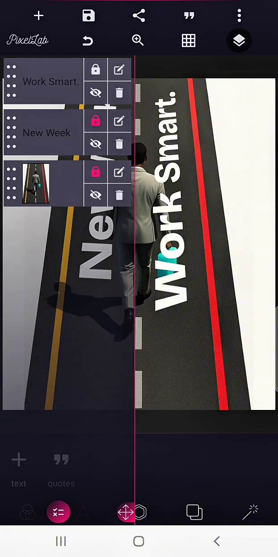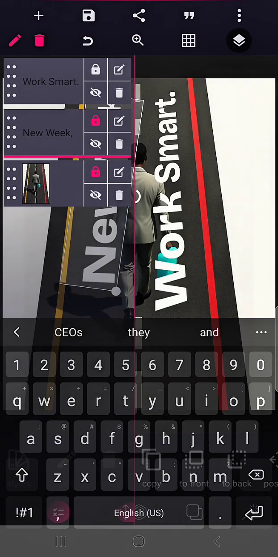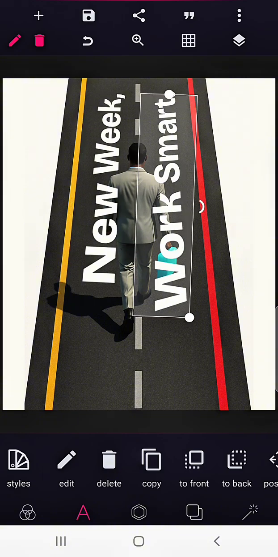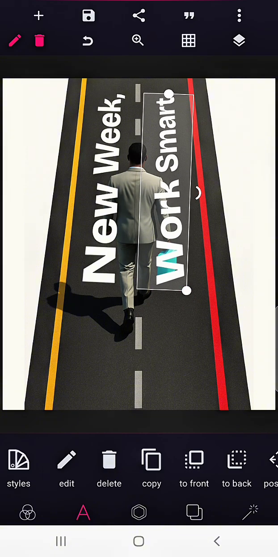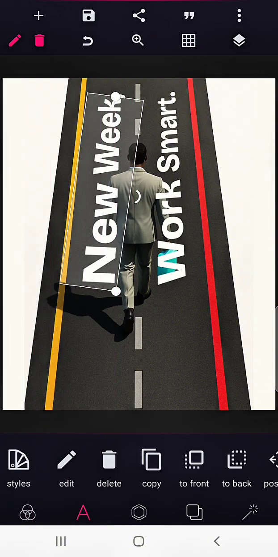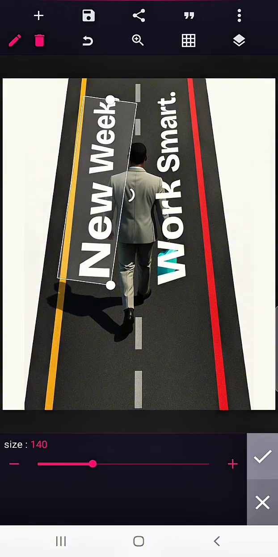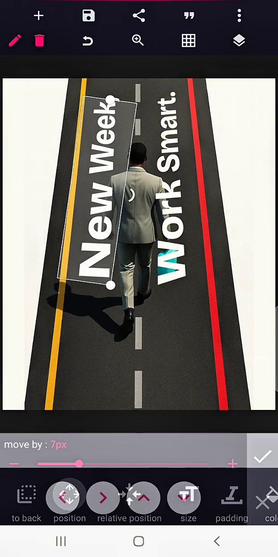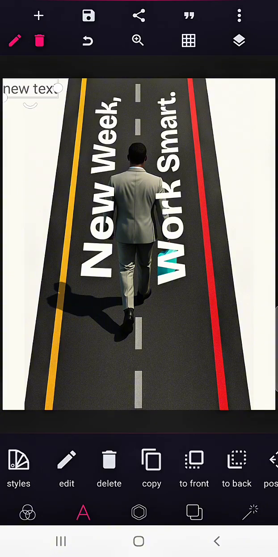Okay, in this week I want to put a comma. So let me take it down. I think it's kind of too large. So this is it. I'm just making this, and then I added a text.